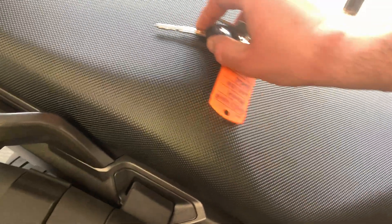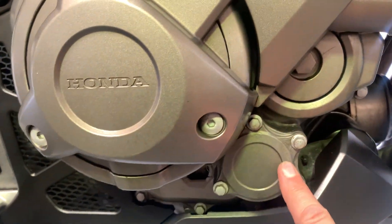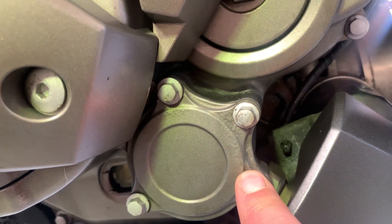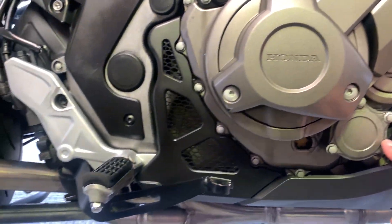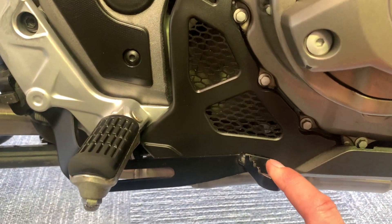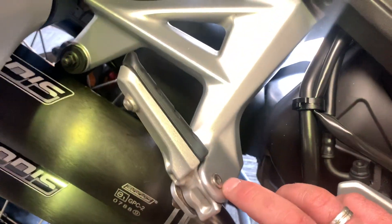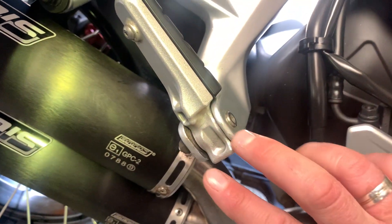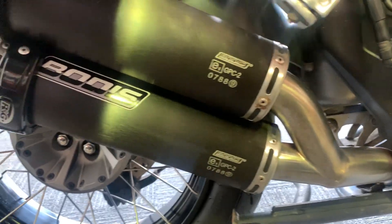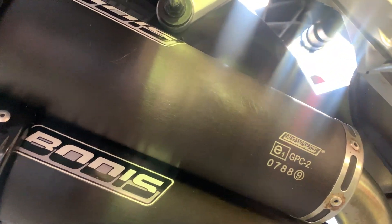The seat's in nice condition — no damage at all there. The engine's all in good condition with a tiny little bit of oxidisation underneath the paint just starting there. The exhaust is in nice condition all the way through, and you've got the centre stand on this bike. The rear brake pedal looks absolutely fine, as does the rider's foot peg and the passenger foot peg. There are no signs at all of accident damage — if there had been we'd see these rounded off. We've got these really cool looking shotgun exhaust Bodice silencers.